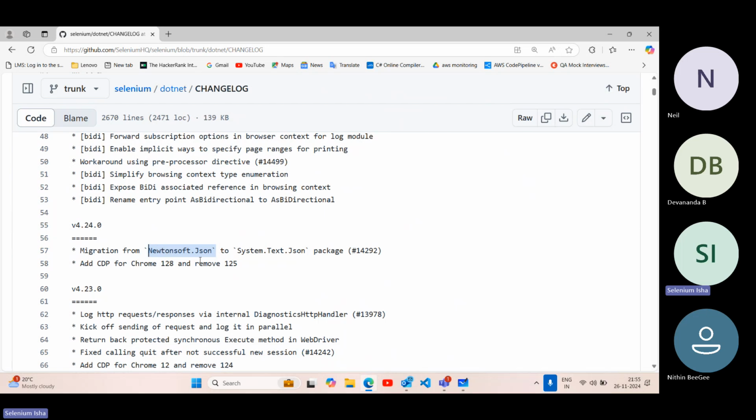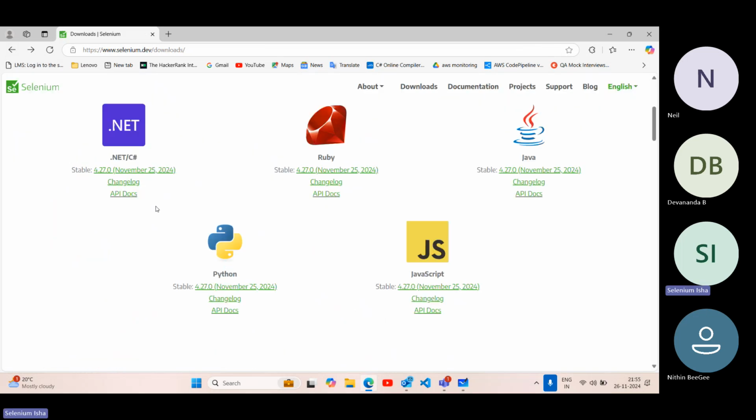So Newtonsoft.Json got deprecated and they have a new package, that is System.Text.Json. So if we need to interact with JSON files, this package is mandatory for us. Previously we used to use Newtonsoft.Json, maybe we would use System.Text.Json likewise. But this is for .NET, right? And yeah, C#, correct? So this is how it is.